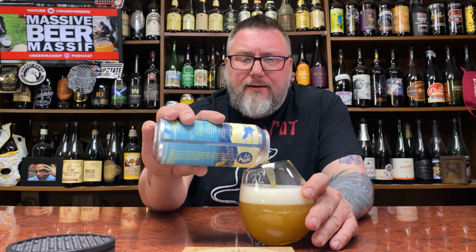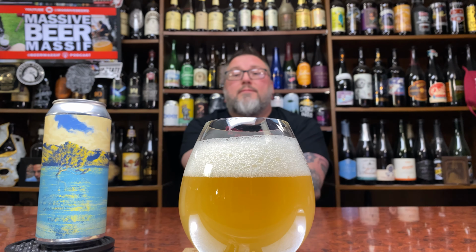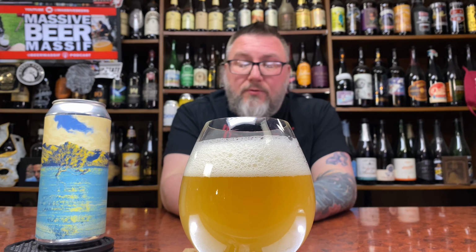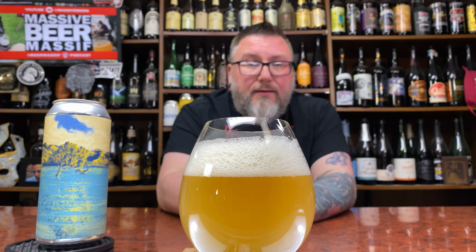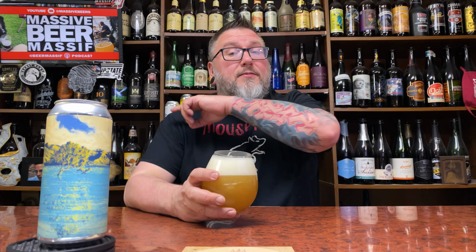So, as far as that goes, that looks all the part of a nice, gorgeous, beautiful hazy. Yeah, definitely pale ale hazy level. And that's a beautiful picture. I mean, it really is just someone took a photograph and messed with it in Photoshop or something like that. But I dig that can. Who sent me this? Max sent me this can. How about that? Way to go, Maxwell. I don't even know if his name is Maxwell. This came out of my mouth. I don't know why. But yeah, that looks all the part of a nice, rich, hazy. Poured a little bit too much in the glass, so I'm probably going to snort some foam.